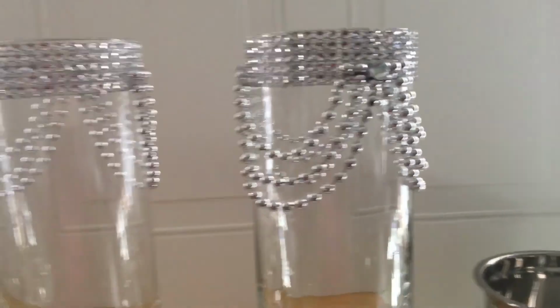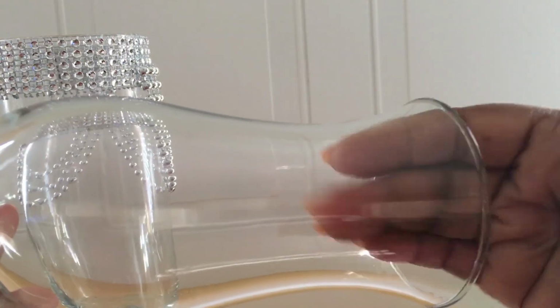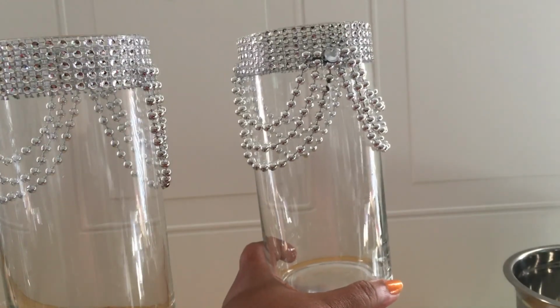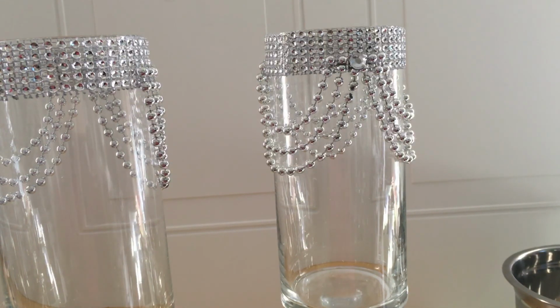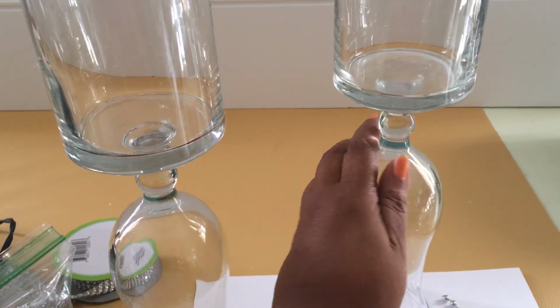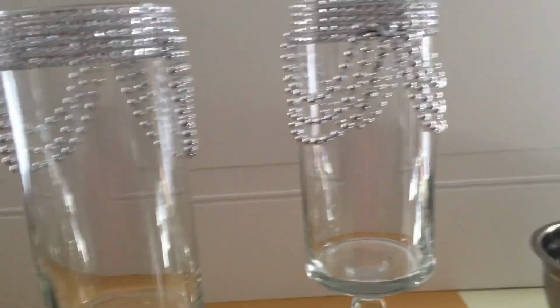Let me back the camera up. You're going to go down in the vase and you're going to clean it. Wipe it with that paper towel and rubbing alcohol. And pick it up. You're going to go inside of your pina colada glass. You're going to place it where you're going to have it. And you're going to do the outside. You're going to wipe it down with a paper towel that's almost saturated in rubbing alcohol. Just plain rubbing alcohol. And you're going to do the exterior. And you're going to come all the way down and clean that because you want this to shine and sparkle. And then you're going to clean this and it's going to glisten. It's going to be beautiful.